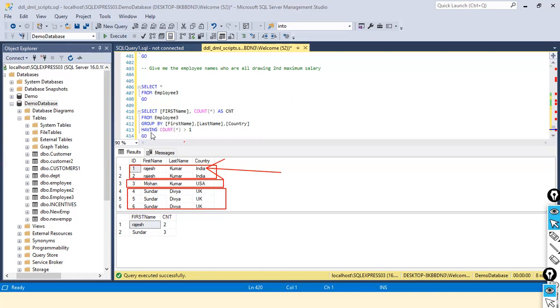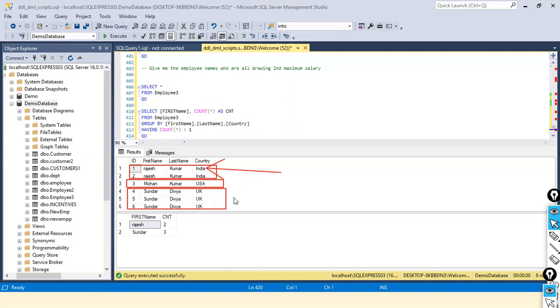So what does the having clause do? Followed by the having clause, you specify the condition, and that gets applied on these grouped values only. In this case, count of star. What is count of star? It gives the number of records in each group. In the first group we have 2 values, and in the second group we have only 1 value, but we have excluded that one. The condition says if any group has more than 1 record, give me only that one. This one is not greater than 1, hence it is not returned here.